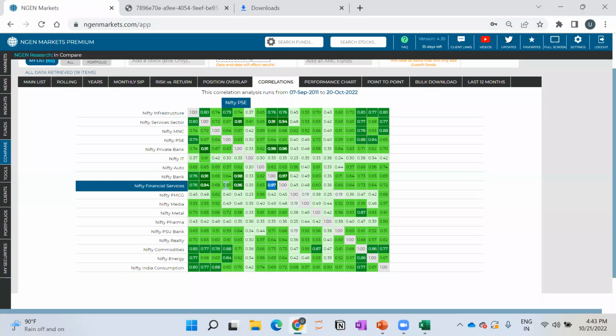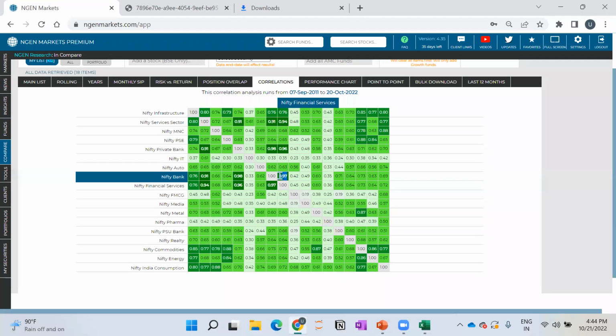So here, for example, this is a nice picture because you can see these are all the sectors in Nifty. This gives you an idea of how the sectors are related to each other within Nifty. So here, for example, when you see really high numbers like 0.98 or 0.97, may I just focus on any of the really high ones? Just pick anything. Yeah. Okay. So there you go. So this makes sense.